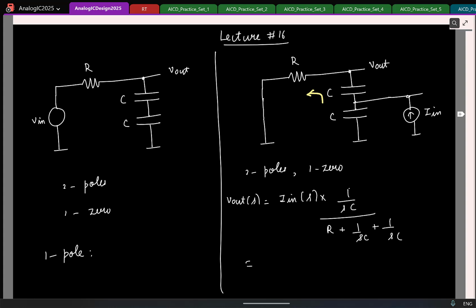That okay? So once again, technically, if you try to find here, you will have 1 by sC times, you will have sC. So this will be your actual transfer function, and you will end up with a case where these two guys actually tend to cancel. Okay, fine. Cool.